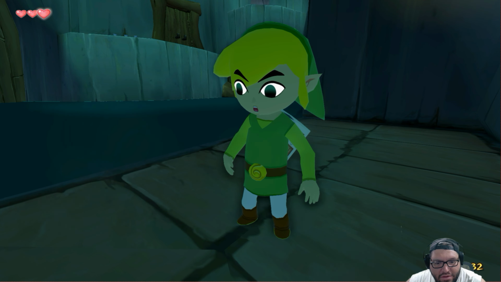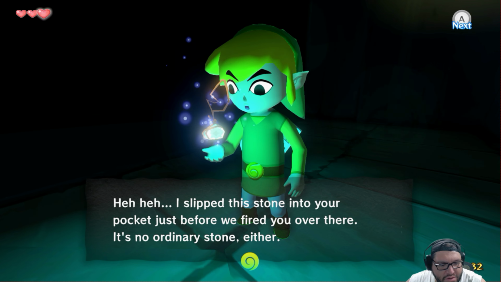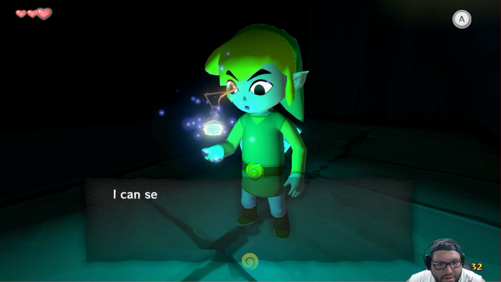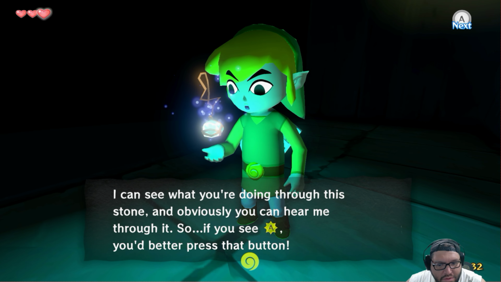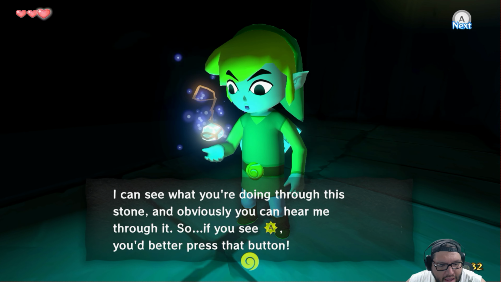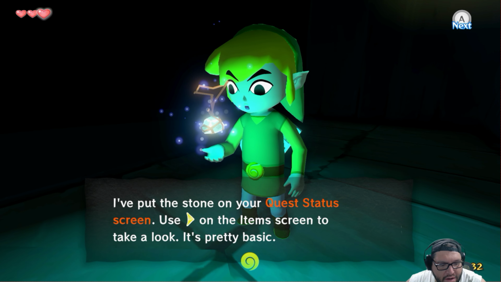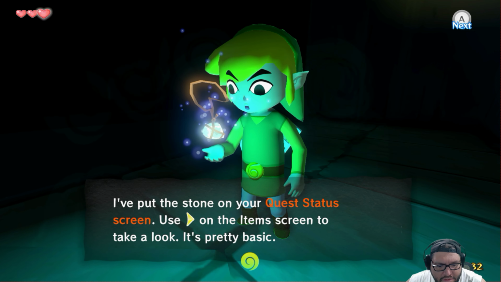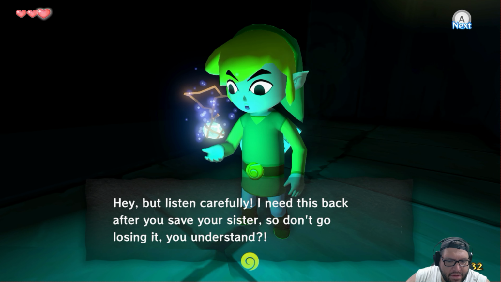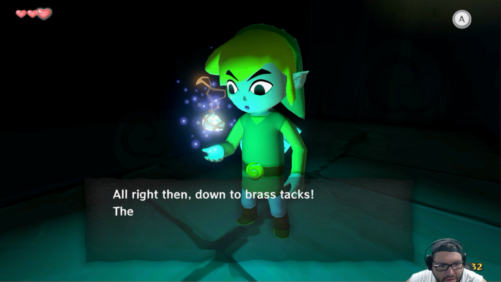Yeah, but how the hell are you talking to us? Oh. I slipped this stone into your pocket just before we fired you over there. It's no ordinary stone either. I can see what you're doing through the stone, and obviously you can hear me through it. So if you see A, you better press that button. I put the stone on your quest status screen. Use right on the item screen to take a look. It's pretty basic. Hey, but listen carefully. I need this back after you save your sister, so don't go losing it, you understand?